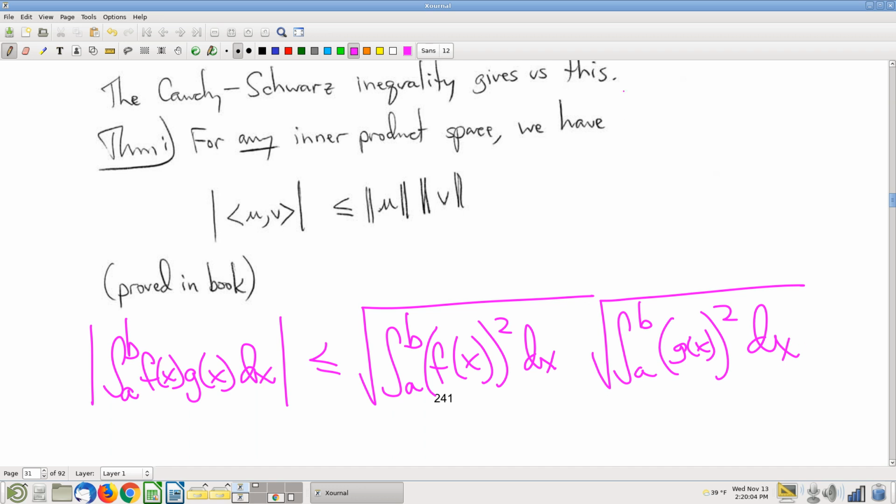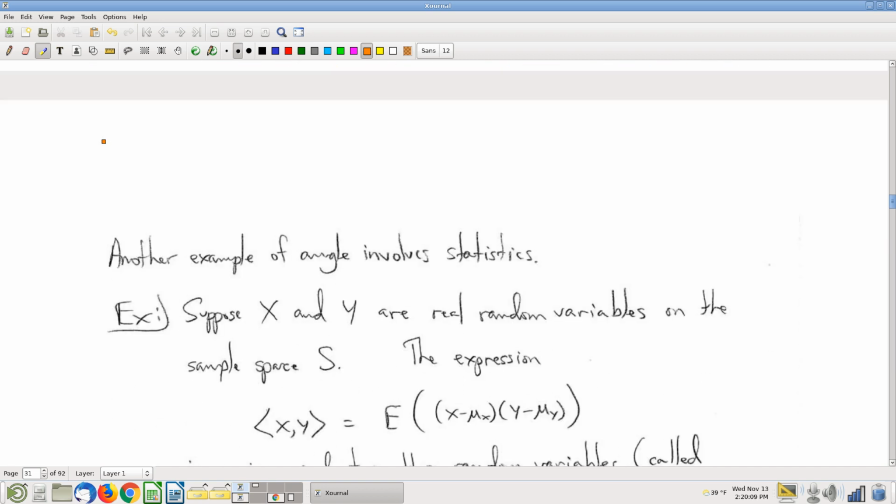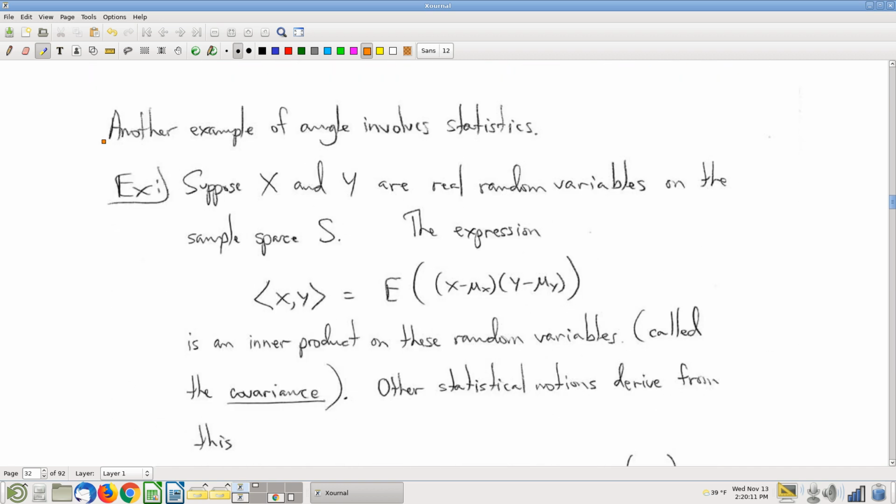Okay. So, moving along. I want to show y'all an example that involves statistics. I know a lot of y'all haven't had a statistics class yet, and that's fine. If you have not had a statistics class, I strongly encourage you to think about the following point of view that I'm about to give you when you do take a stat class. If you haven't had a stat class, see if you've got this geometric point of view on statistics from that class. If you didn't, you might find this really, really interesting. I think this is just phenomenal.